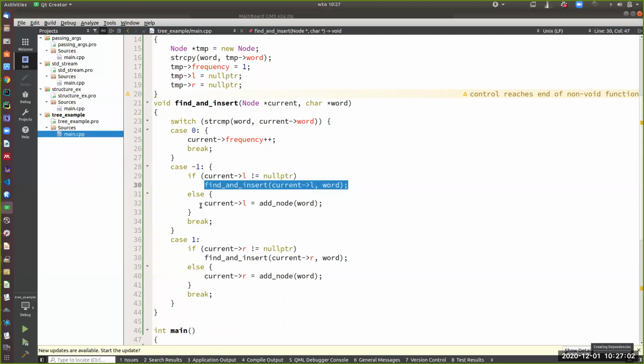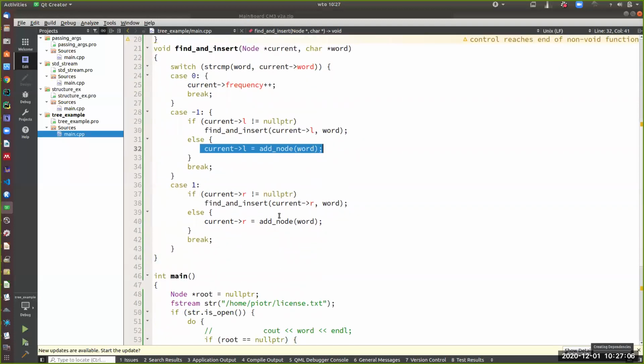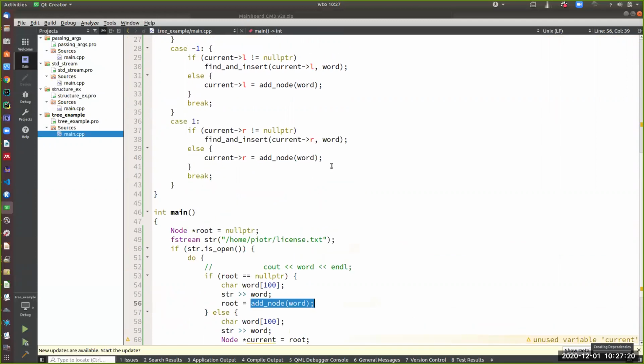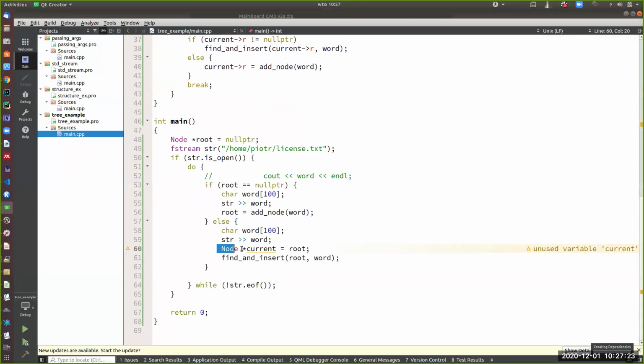Okay. So find and insert, add node if there is no left subtree, and again for the right subtree. Okay, so look, our code looks like this. I use add node for the first element. For further elements, I go to the other words, and starting from root, I try to find the particular word in the subtree.